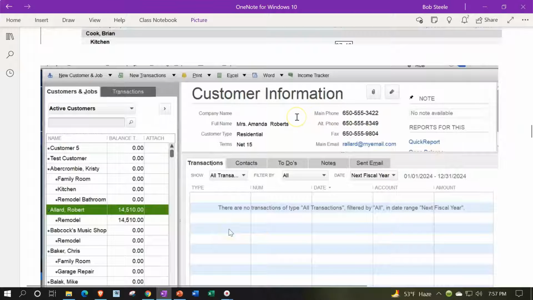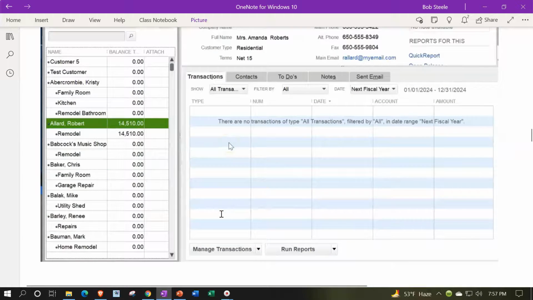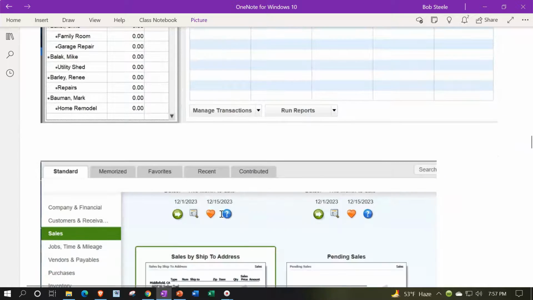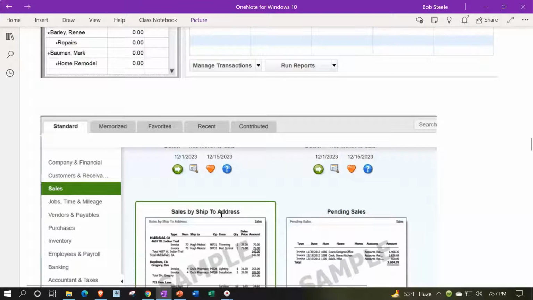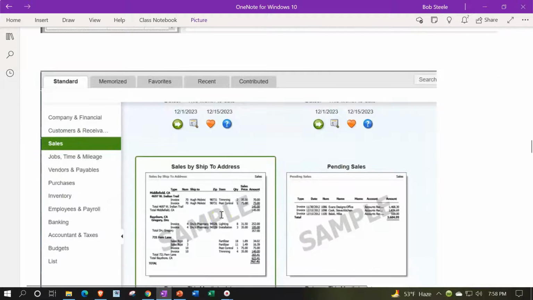And we're now in the customer center, looking at the customer and jobs, and we can then see and sort these items by outstanding balances, which would match the accounts receivable, or look at individuals and then look at the detail for the transactions that are taking place on the right-hand side, which would give us some similar information as these sales type reports, dependent upon what our circumstances are and what we're looking for.